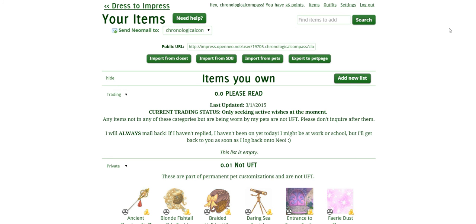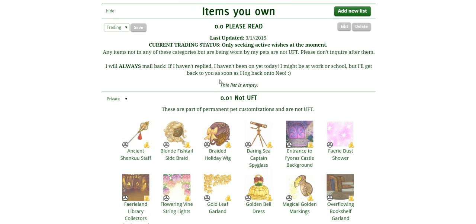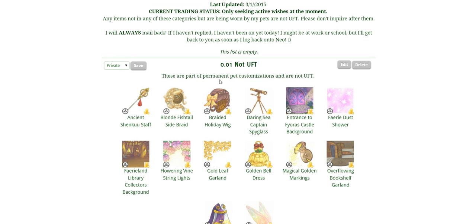One more thing I want to add about searching for items that you want to trade for on Dress to Impress and other websites like that. Users will often have rules or things that they want to say before you start trading. For example, some people might not be trading, or they would only be trading for certain items. So it's important to read that stuff before you Neomail them about their items.